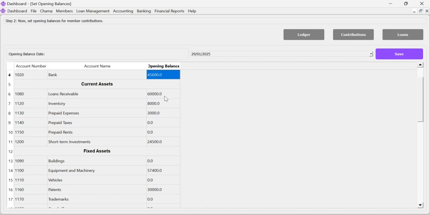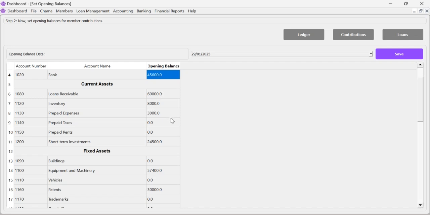It means the opening balances for all loans expected from members as of this time is 60,000. Therefore, when you are setting the opening loan balance for each member, the total distribution should add up to 60,000. Anything else will lead to discrepancies in data in financial reports.